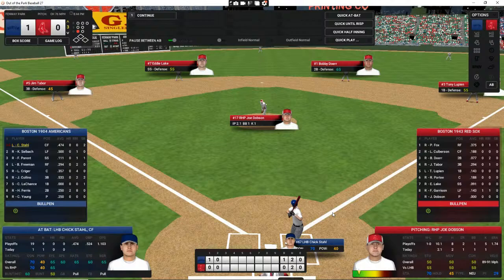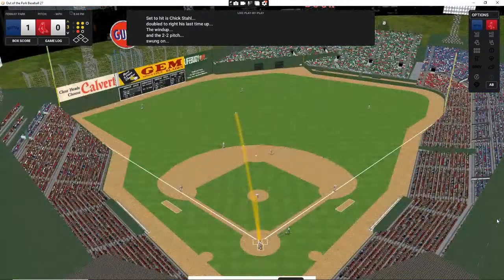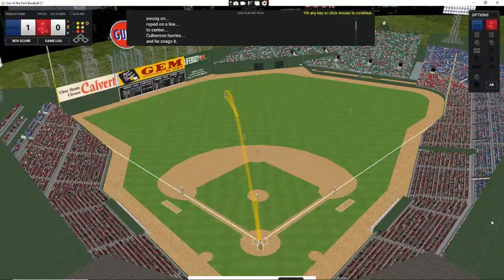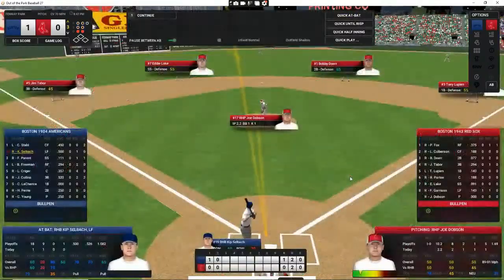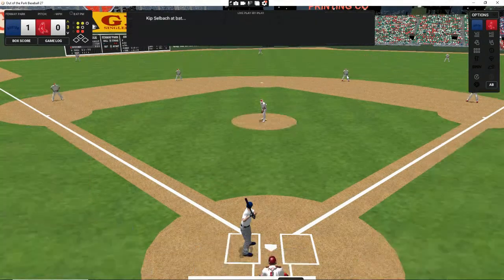Joe Dobson facing Chick Stahl, who doubled to lead off the game and scored the game's only run. Line drive, center field. That ball is going to be caught for the out. 2 quick outs. Selbach singled on the infield, even .500 in the series.